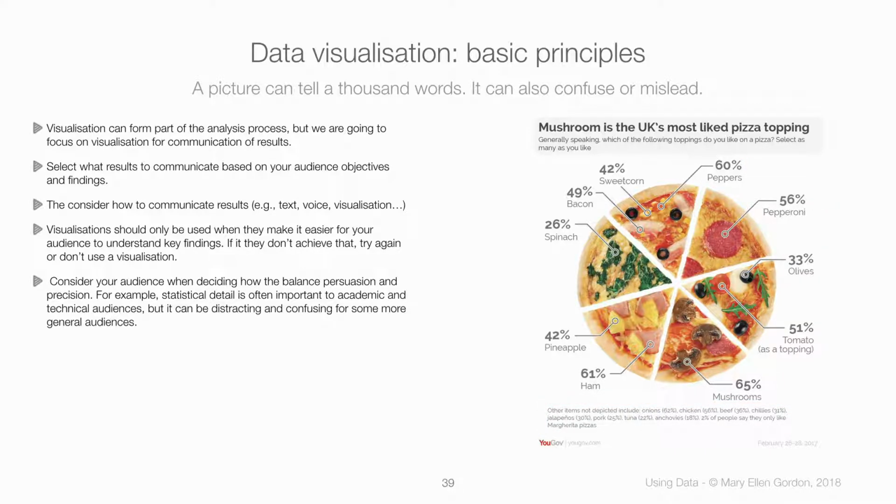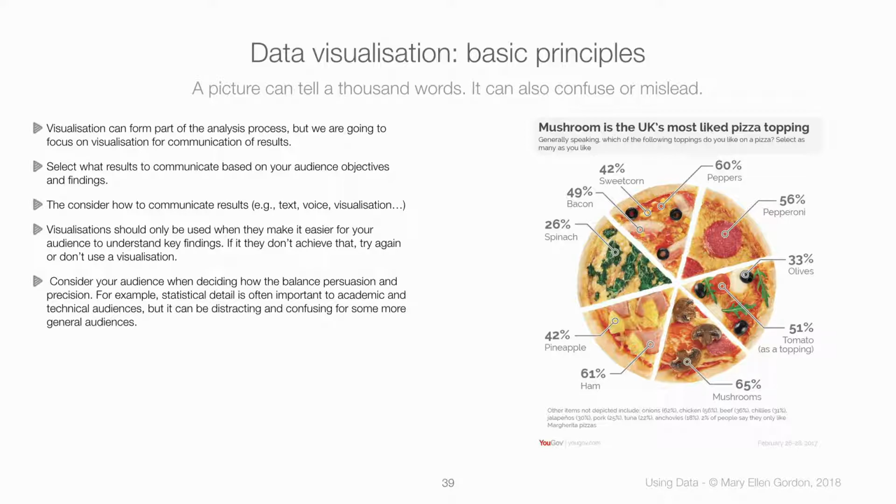Shortly, we'll be going through a whole bunch of examples of different types of charts and talking about what makes them more clear and what can make them more confusing and what to avoid. But before doing that, I just want to talk about some basic principles of data visualization. And I want to emphasize that my focus is going to be on the type of visualization that's used in deliverables, whether that be a report or an infographic or a dashboard or something like that.